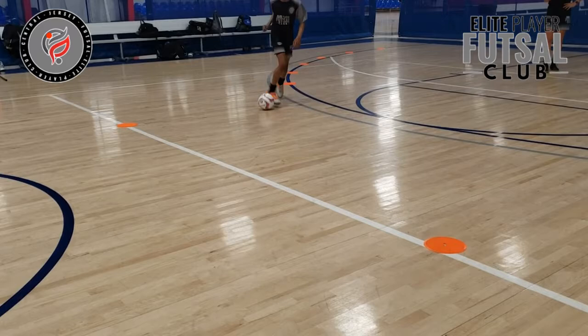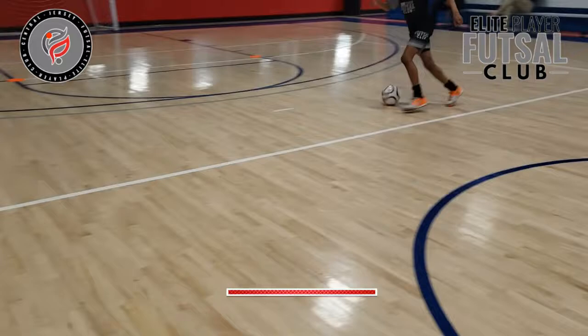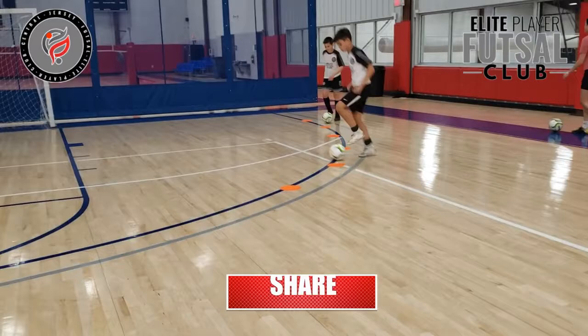Now left foot. Yes, yes, well done. One more, right foot. Yes, Bryson, well done. Let's go, come on. Left foot now, left foot, think, left foot. Toe taps, go. Left foot, pull it back and go the other way. Yes, go the other way.